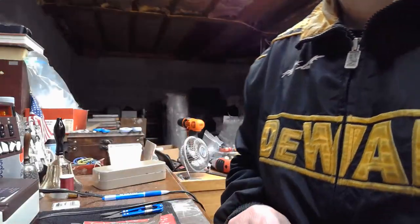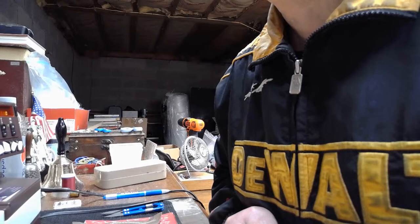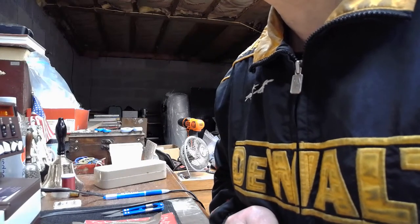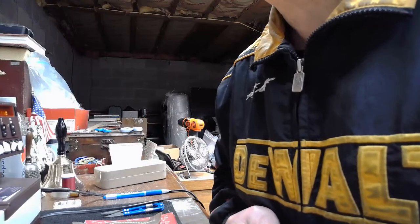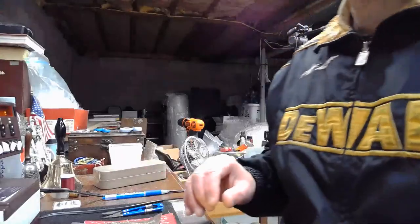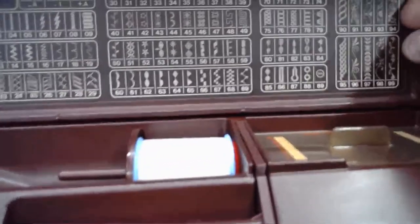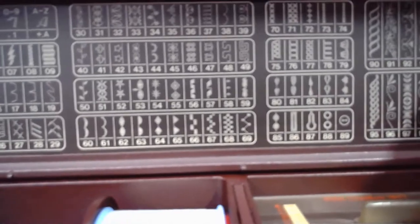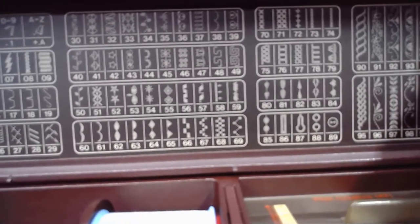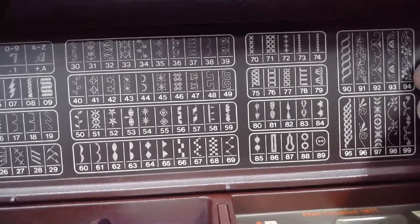All right, let's see what I'll pick out. Yeah, we haven't done that one yet. Let's do 66. I'll show you what it looks like. Right there in the bottom row, the fourth one from the right. Yep, that's what we're going to do next.